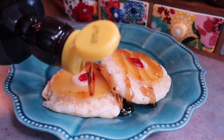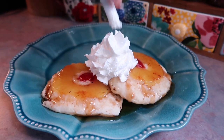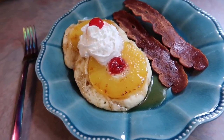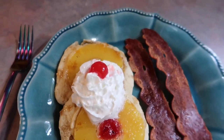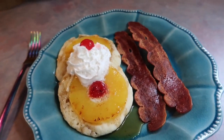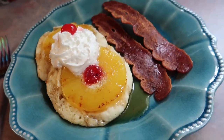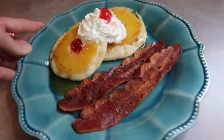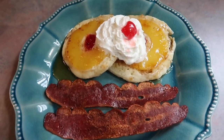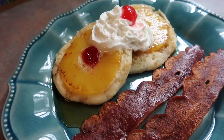We topped them with just a drizzle of regular pancake syrup, and I remembered I had some whipped cream so I added that on top with a cherry on top of that. I actually ended up loving the way these looked, especially with the pineapple facing up. Y'all, these taste so good — we absolutely love them and they are a new favorite for sure. It's a really fun way to spruce up box pancake mix, and there's a good chance you already have the ingredients on hand. I also remembered I had some turkey bacon in the freezer, which we ended up really enjoying as well.